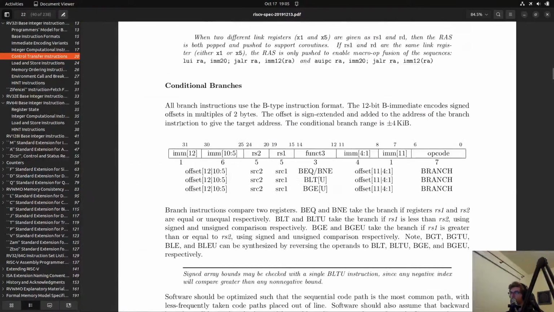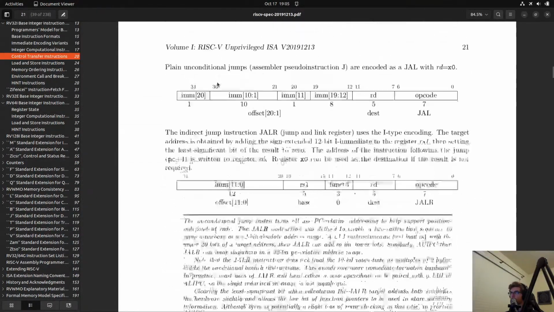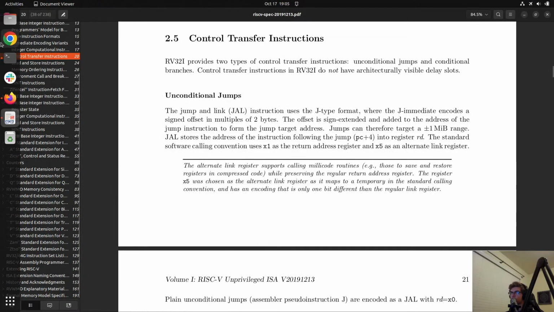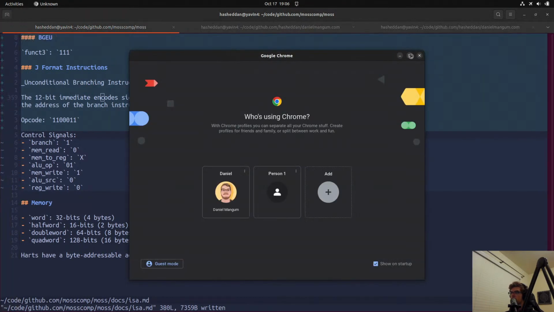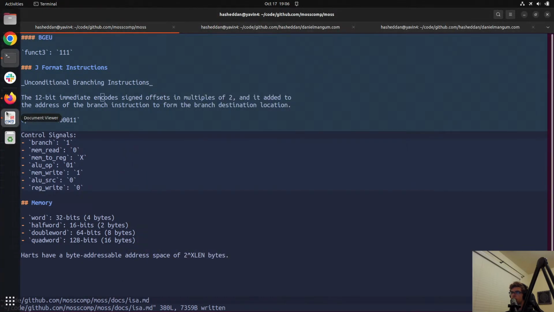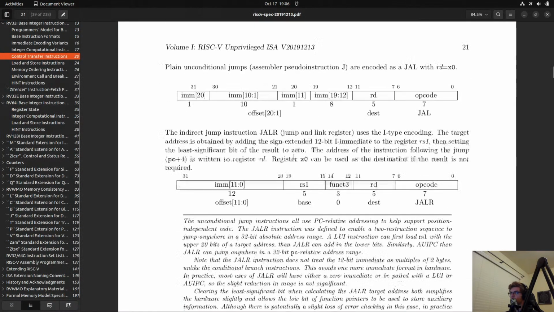So we were looking at conditional branches, and now we're going to look at unconditional jumps. Unconditional, well, I guess we can say branching instructions. All right, and the J format is different than the B format, so we can see that here.